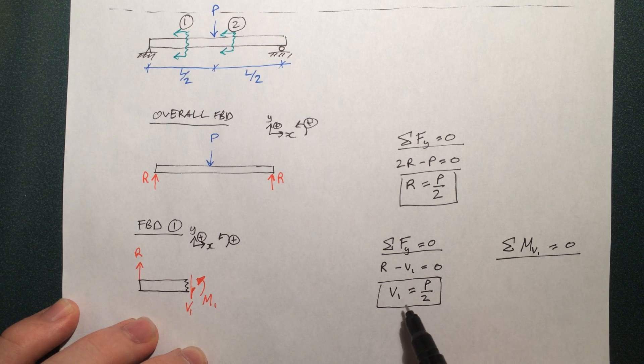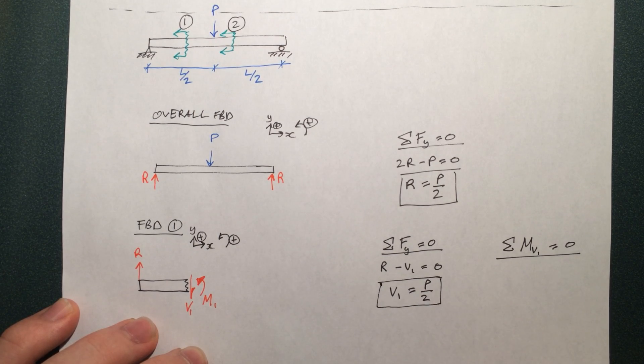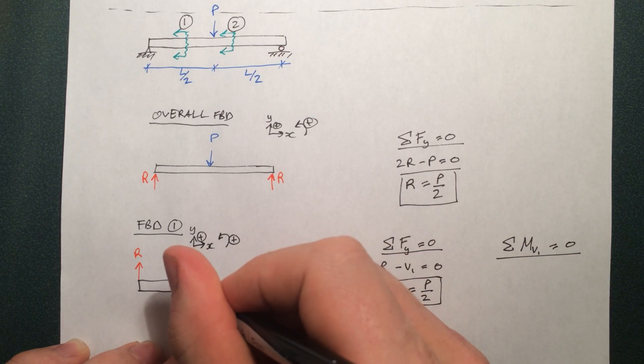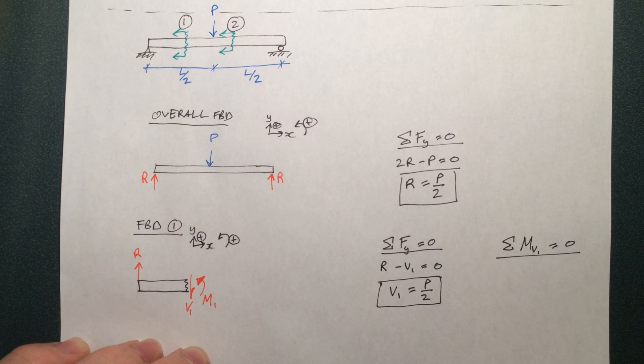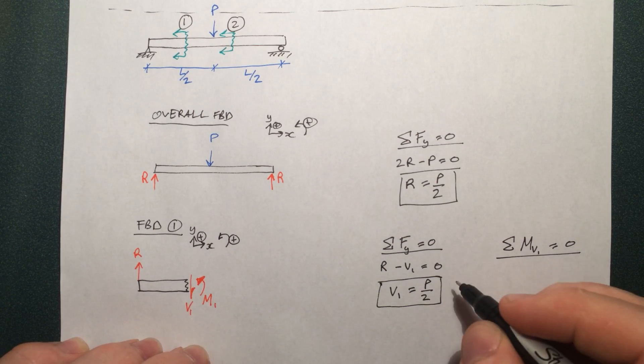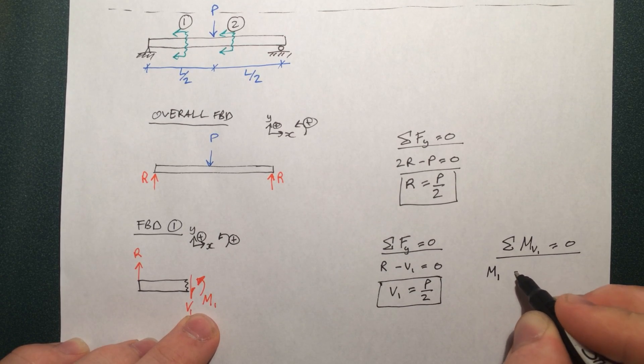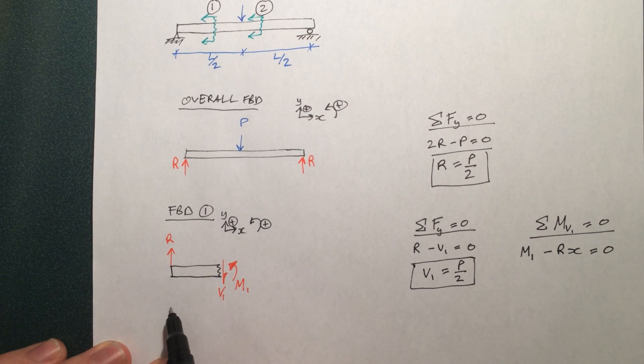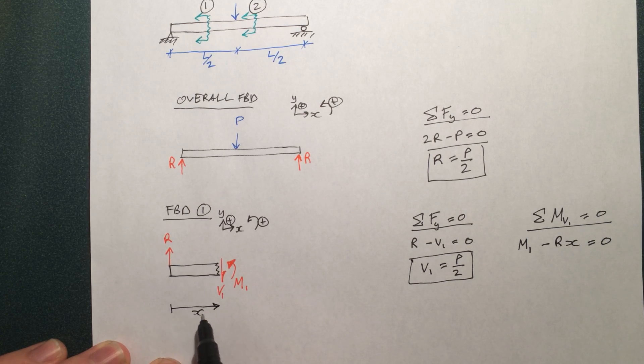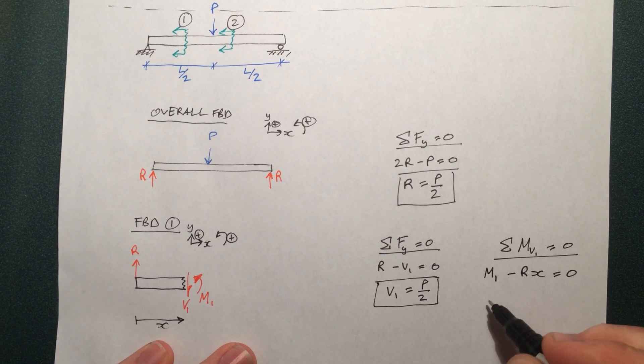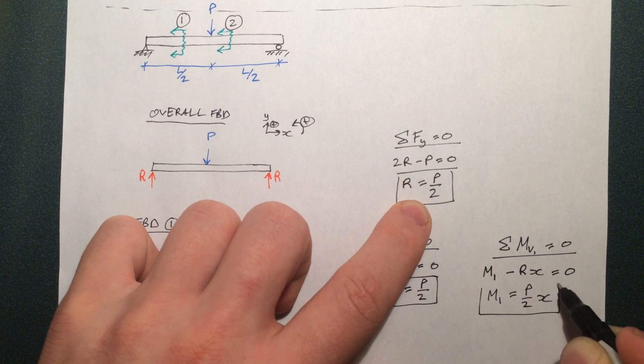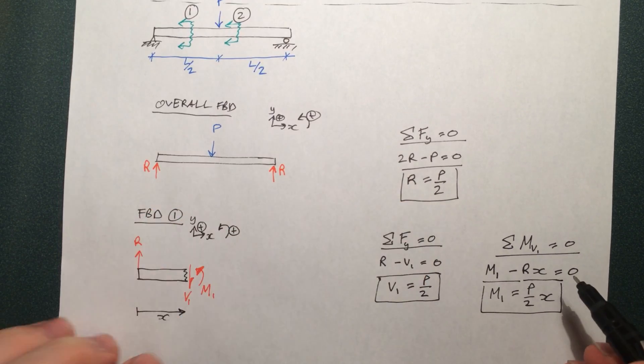But considering that everybody's human, everybody makes mistakes, there is a possibility that you could have done this piece wrong. And if you have done this piece wrong, and you use that information, you'll also get this piece wrong. So by taking the shear force out of the equation, by taking your moment sum about that point, you'll eliminate that source of error. So here we go. The reason I call it x is because I made the distance, the cut distance x away. Let's draw x from the base.